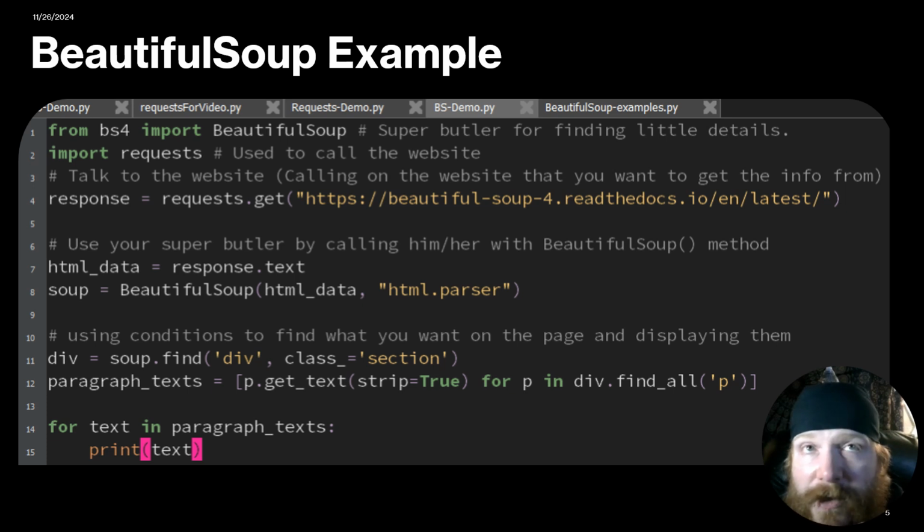paragraph_text is the new variable, which is actually not a variable by itself. It's a dictionary, as you can see from the brackets here. And then in order to populate this dictionary, we use p.get_text, which is a method. And then we're passing this method through. In order to activate this method, we're using strip equals True. It's a Boolean, true and false, and that activates the strip method, because strip is actually a method also.